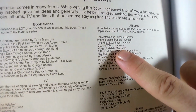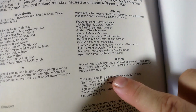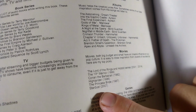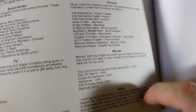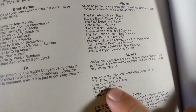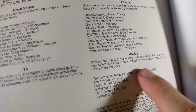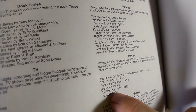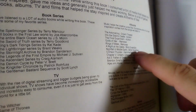We all know Man of War. I mean, this is fun. This is good stuff. I've got to give him big ups on the movies. I mean, there isn't a stinker in there. Stardust is a little weird, but the rest of these are total boss Chad moves. I'm showing you this specifically because if you're into 13th Warrior, Highlander, the Lord of the Rings, maybe not so much Hobbit, come on, we know, Princess Bride, if you're into that vibe, I think you're really going to get a kick out of this.